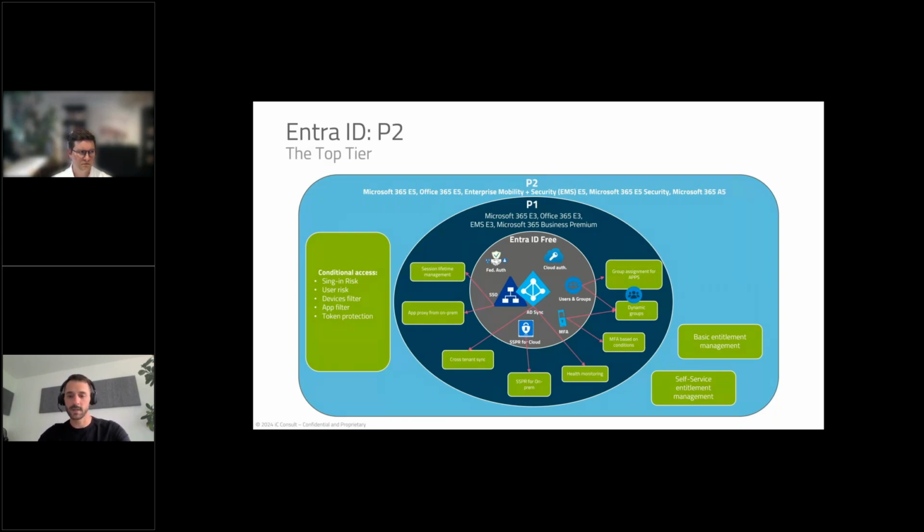happening in real time. Microsoft is checking every single moment when a user is trying to log in, whether they're logging in within 10 minutes from 2 different geographical locations, and that's going to be recognized as impossible travel, or if a user is using an infected device, and based on all of that, you can set an action. There can be 3 different levels of risk: high, medium, or low. And then based on those levels, you can choose what you want to do with the user.